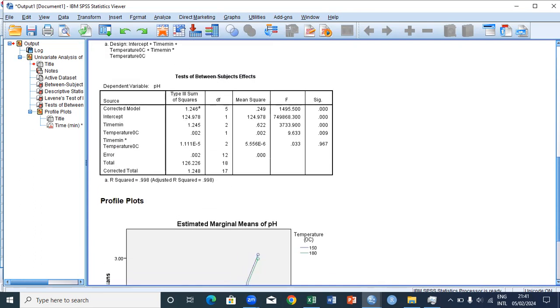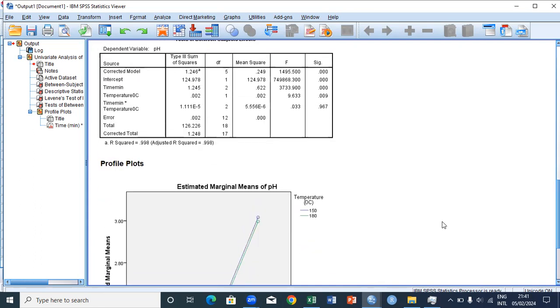Here is our requirement. We don't need to bother much about the corrected model because here we are not considering the model or intercept. We are considering the effects only. We have to look at those two because if the model is not significant, definitely results will not be significant.